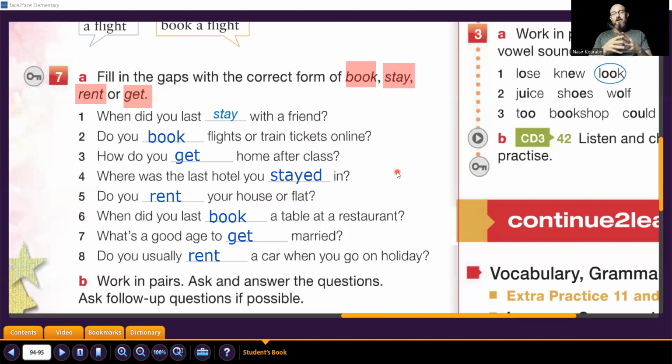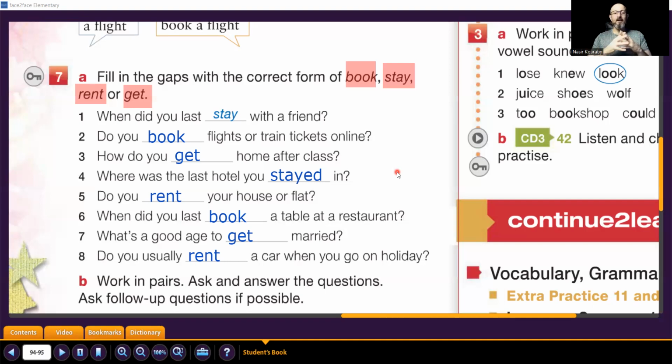For women, yeah, 25 is okay. Maybe a girl finished university and now she's ready. For example, she finished everything, she can get married. I want to hear especially this question. If you speak with me now, if you answer by speaking, I want you to write your answer down. What do you think? Don't say, I don't know how to write. Write anything by your level, like simple words. I think a good age for a man to get married is 30, is 25, because 1, 2, 3. For a woman, the same.